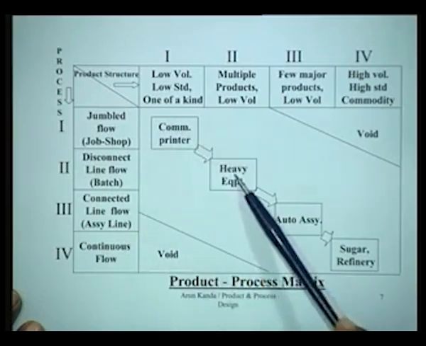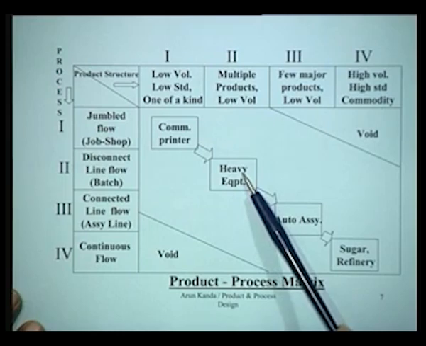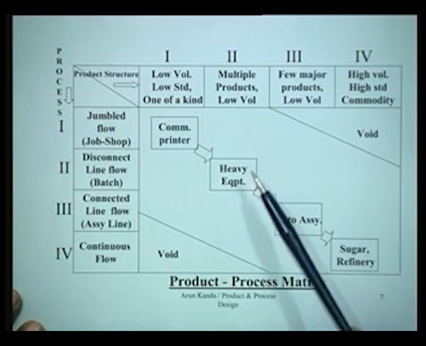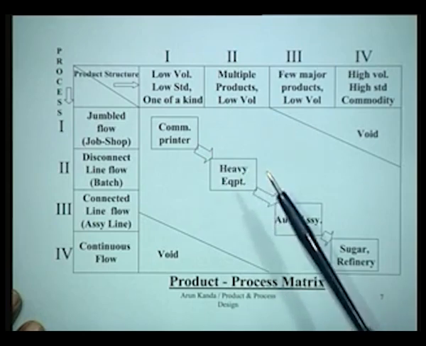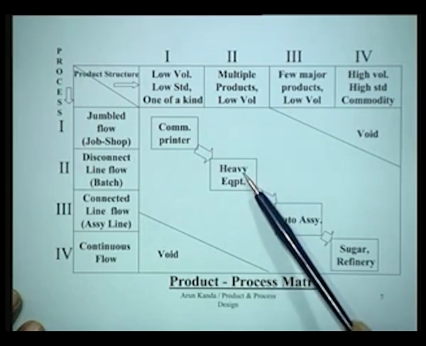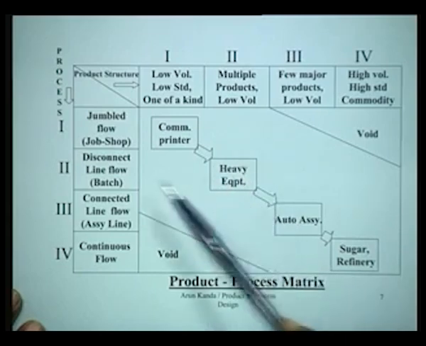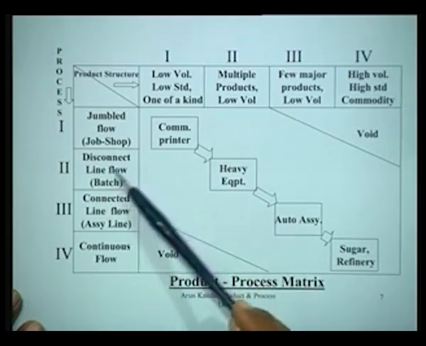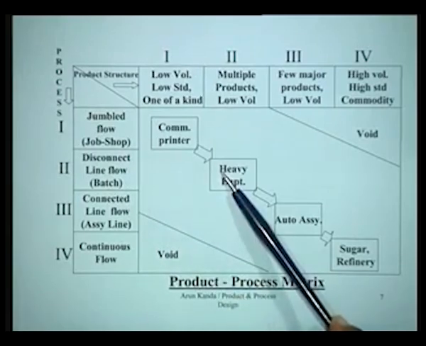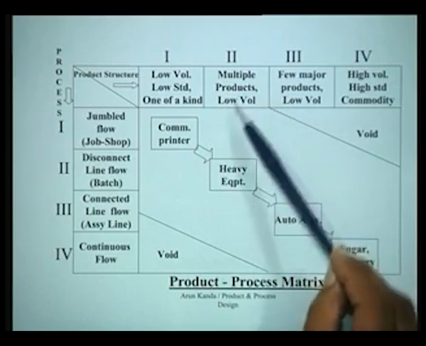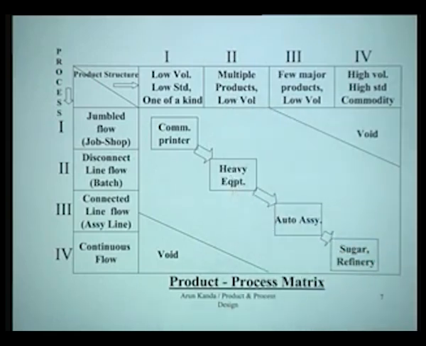Then maybe we make a transition to some kind of heavy equipment, where you are trying to manufacture, let's say, lathes, the kind of activity that maybe HMT is engaged in, where it makes machines on order for different components. So essentially, when you are talking about heavy equipment, it could be a disconnected line flow. So there is a batch production, they aggregate the orders of different kinds, and we are talking about multiple products with variations of the machines, and you come to this particular feature here.